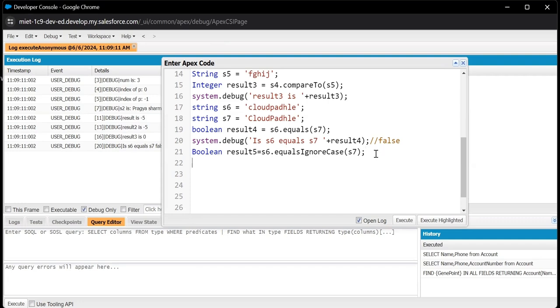Now if I use a debug statement, system.debug, and I say "is S6 equals S7", and then result5.